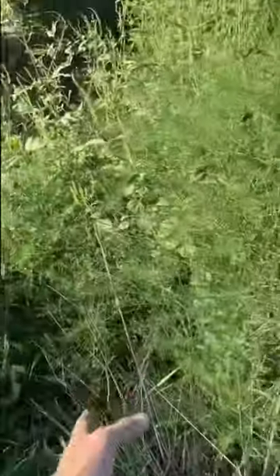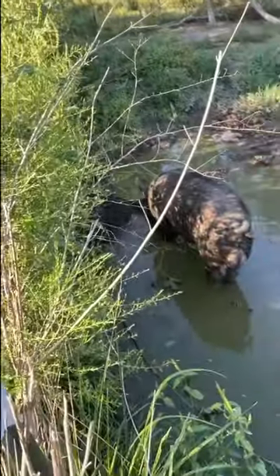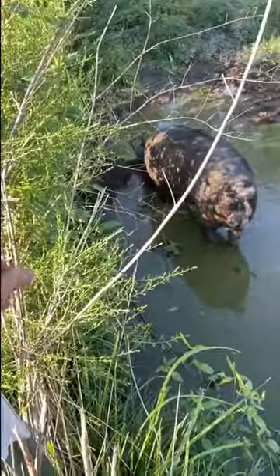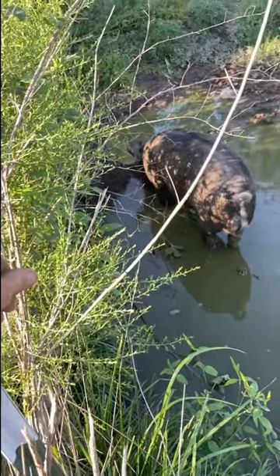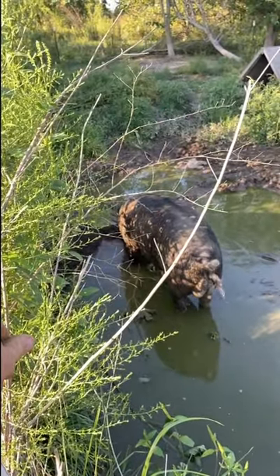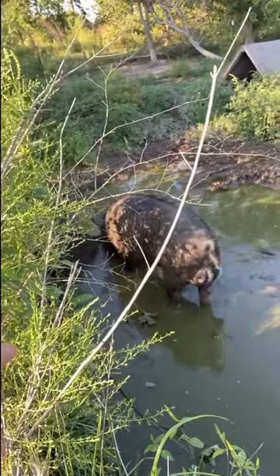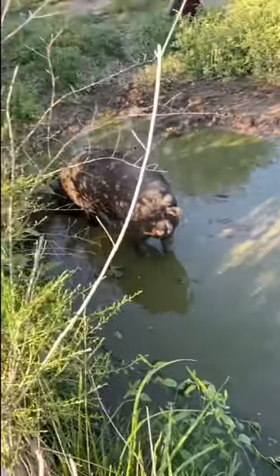Come over here and we'll look at Payday real quick. I left vegetation right along the fence so that Payday still had shade in his wallow, and I threw him a bunch of the ragweed branches. He's currently just dragging them into the wallow and playing with them — lucky goober. He's doing great. I've been really happy with him so far. He's really starting to bulk out a little bit with a little more feed.